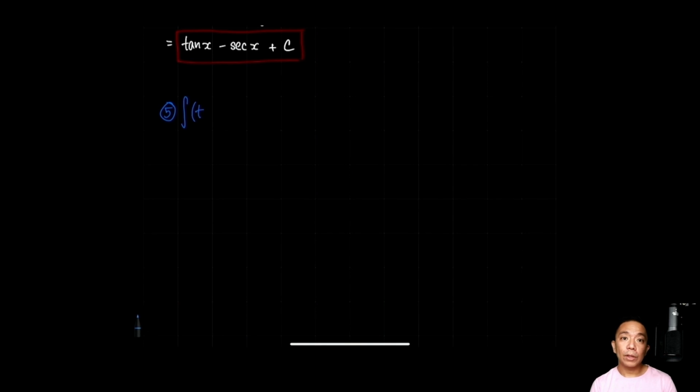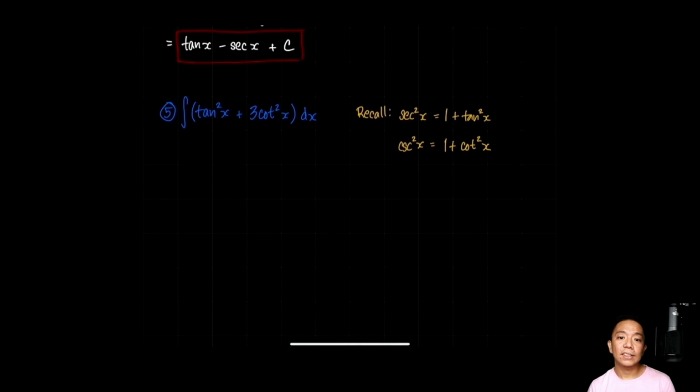For our next item, we want to find general antiderivative of tangent squared x plus 3 cotangent squared x. Now, let's recall yung Pythagorean identities natin sa trig. Nagsistart to lahat sa sin squared x plus cosine squared x equals 1. So if you divide everything by sin squared, you get another identity. If you divide everything by cosine squared, you get the other identity. The identities are secant squared x is equal to 1 plus tangent squared, and cosecant squared x ay equal sa 1 plus cotangent squared x.